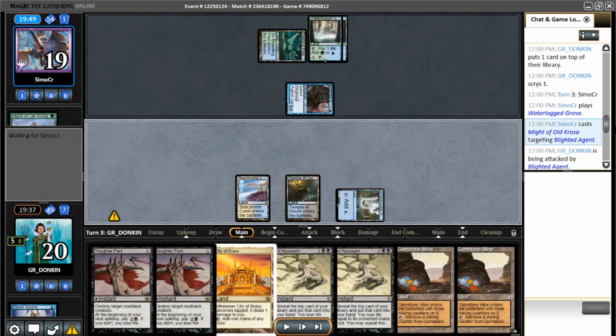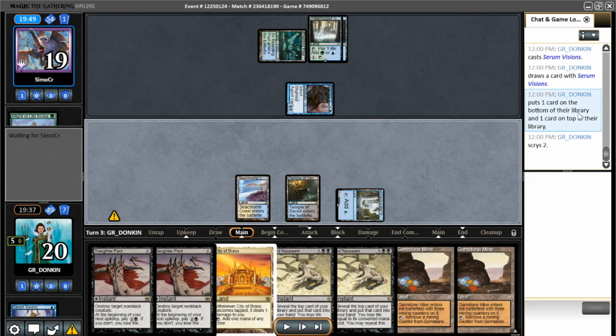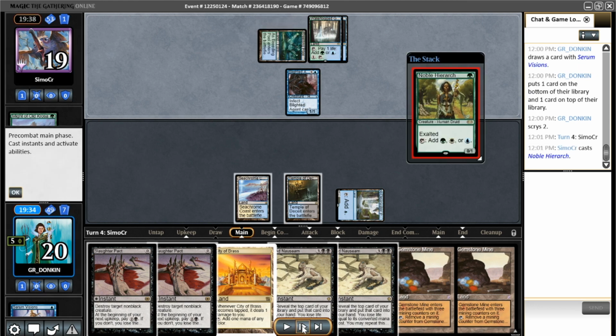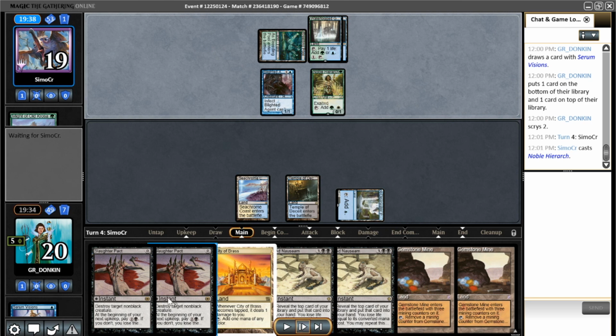So, shoot, I wish it didn't go so fast. I put 1 card on the bottom and 1 card on the top. I'm guessing it's a white spell. My computer struggles so hard. I'm sorry, guys. All right. So they have 2 cards in hand. So they play the Hierarch. So I know my Double Slaughter Pact is going to go through because they only have 1 card in hand.